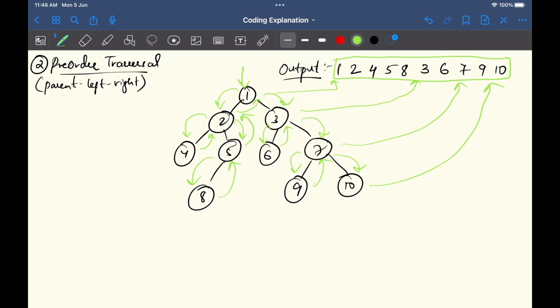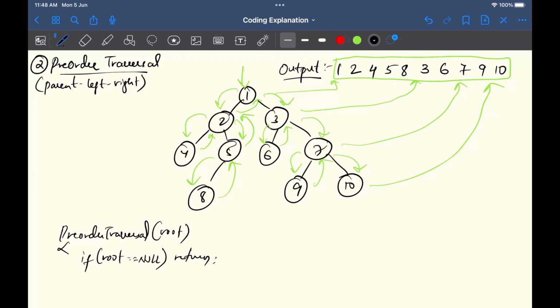Okay, fine. So this was the high-level traversal, how it happens in this tree if you follow the pre-order method. Now coming down to the pseudocode, just like the previous one, I'll write it quickly. Let me name this pre-order traversal, and here I'll pass the root, and the same base condition should be there for recursive function calls. If root is null, we just come out of this function, and the first thing we do is print the root value, that is the parent value.